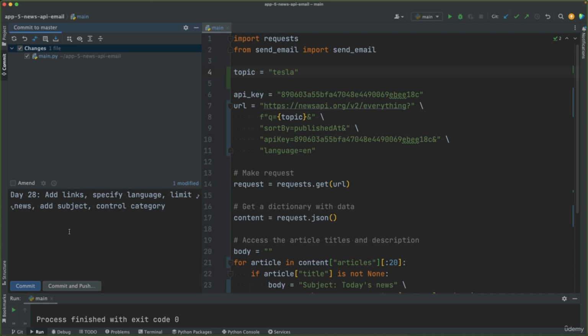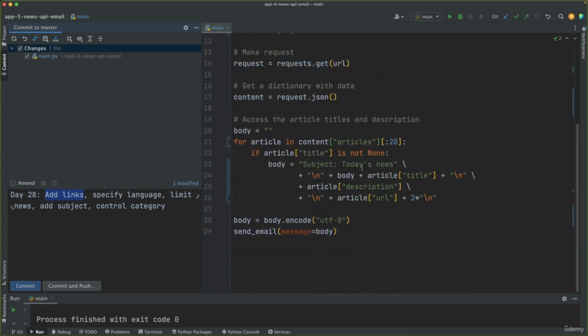Now, it's a better idea to actually make a commit whenever you want to make one single change. So in this case, it would be better if we added the links, as we did here. So after we did this change, we should have committed the changes, and then we did the other change, and we commit the other change, and in each commit message we only write that particular change that we did. However, I'm not doing that because it would be too much for doing it in a video. Those would be too many pauses.